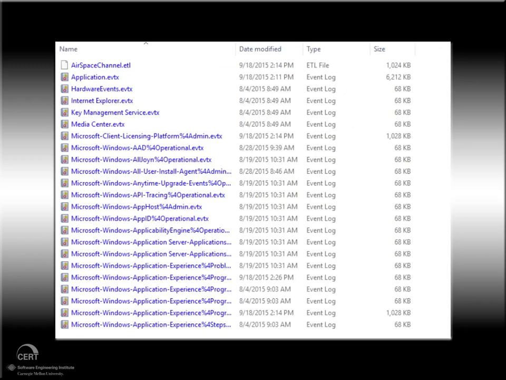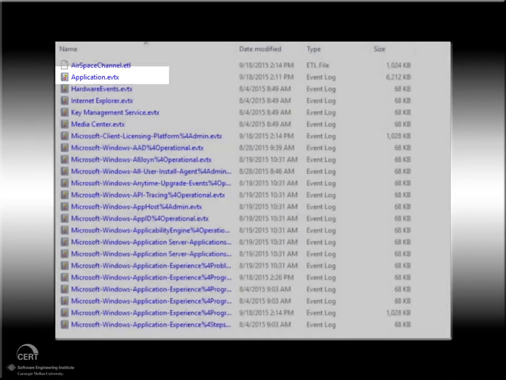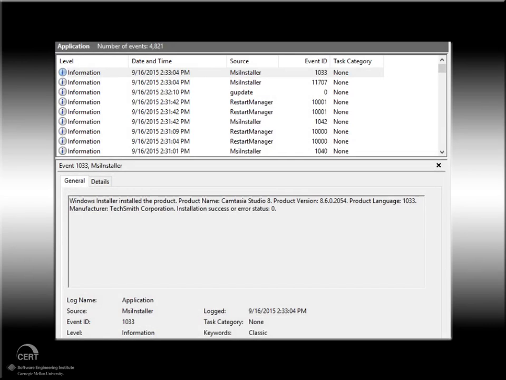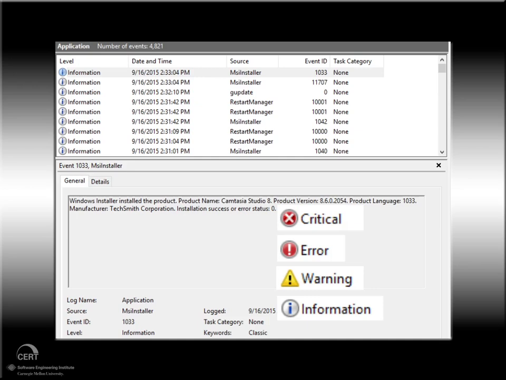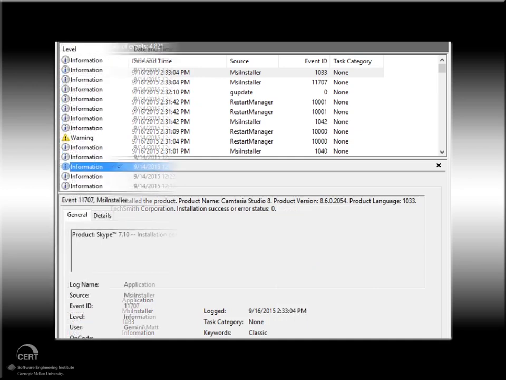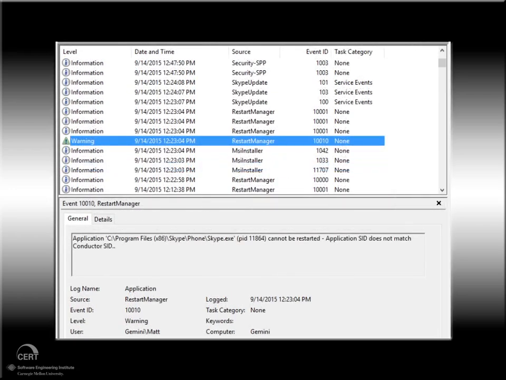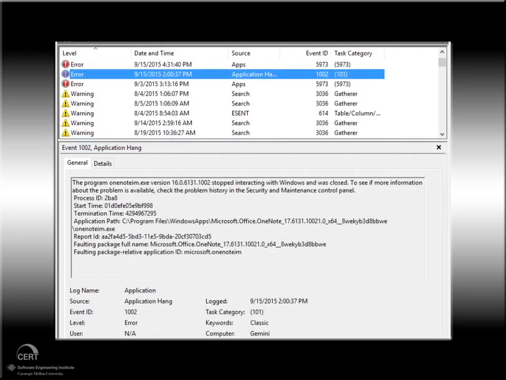The three event logs that are primarily of interest are Application, System, and Security. The Application log contains logs related to software installed on top of the Windows operating system. Events in the Application log fall into one or more categories: critical, error, warning, or information. Note that not every log will have each event category. Information events are usually records of an action that is successful. Warnings are generally not severe events, but often help in diagnosing problems. Error events indicate something failed, but generally don't have a major impact on system performance.